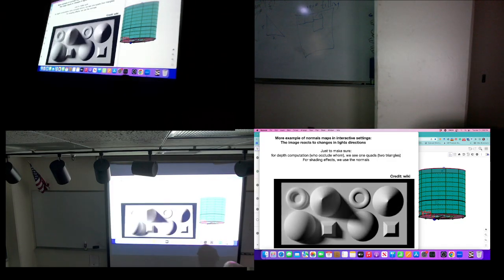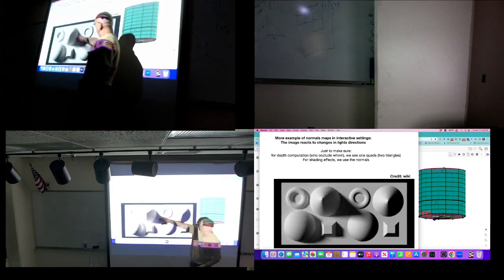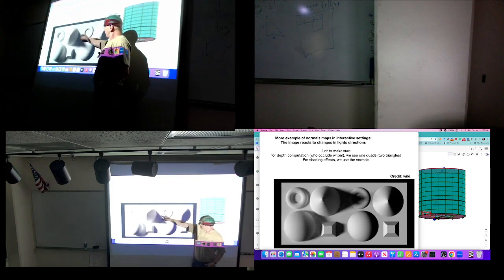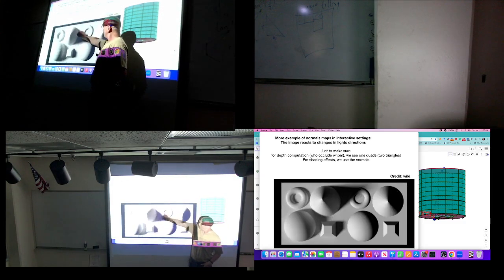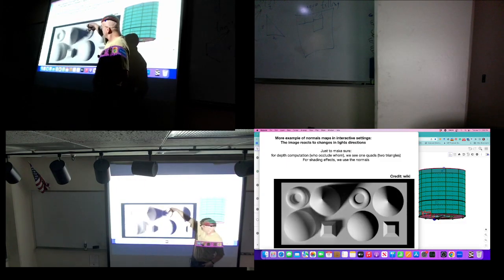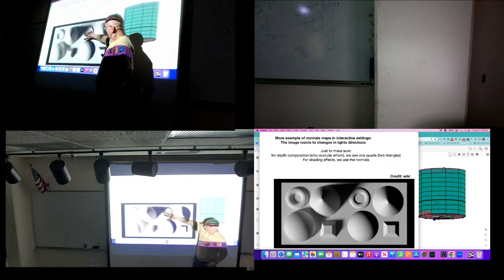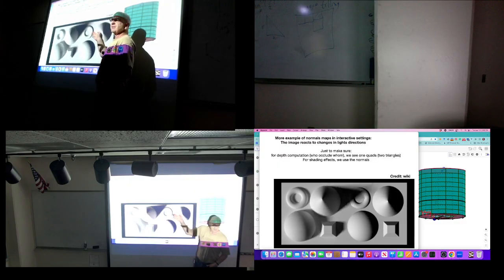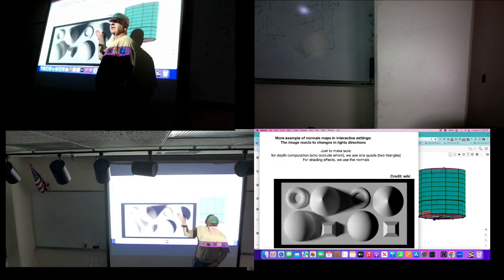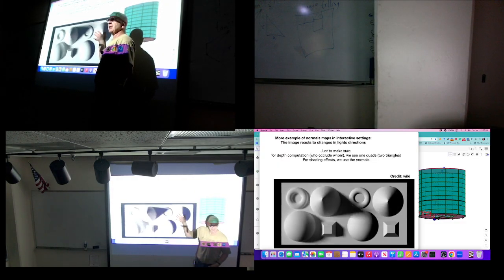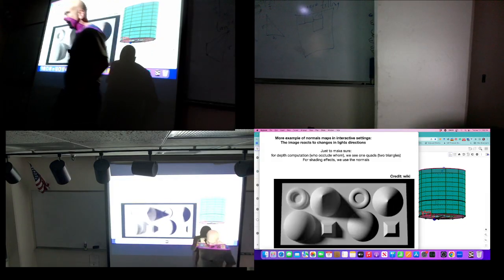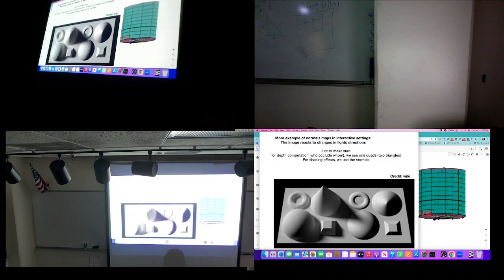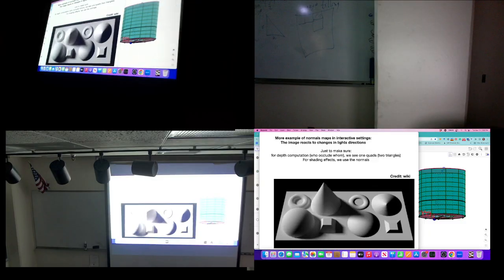Supposedly just a single image, but I'm not entirely sure. A bit suspicious here. But at least for small changes, the effect of the light is very noticeable, and you can get very close to it by just playing with the normals of each and every individual point.